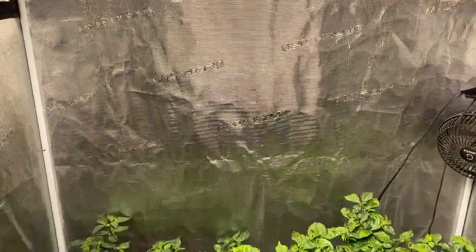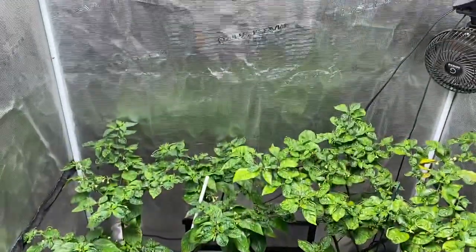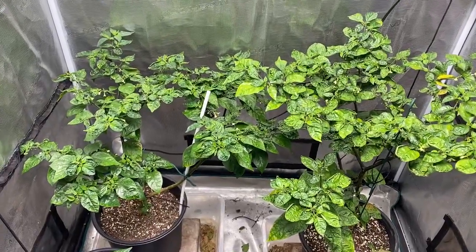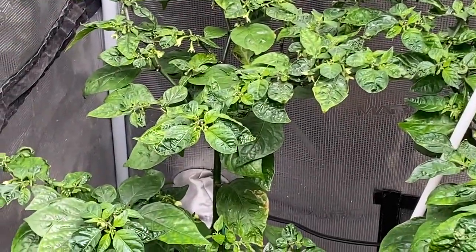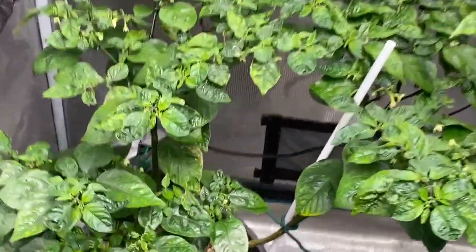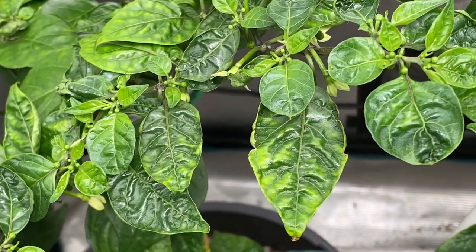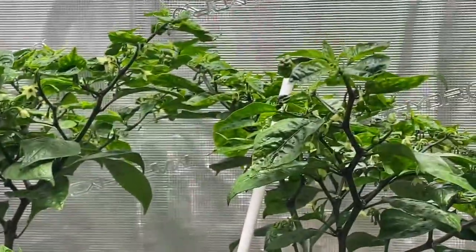It's December 29th and we're going to do a quick look at everything going on in the tent. We've got the two large plants and they're looking a little bit better. This one's looking a little bit unhealthy on the top and the leaves are still kind of curled, getting that dark pattern. Let's step in and take a look — there's that strange dark pattern we keep seeing; unsure what causes that.